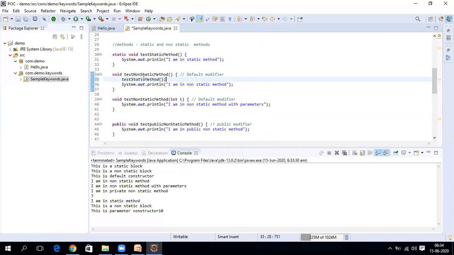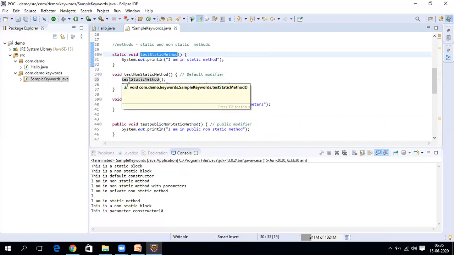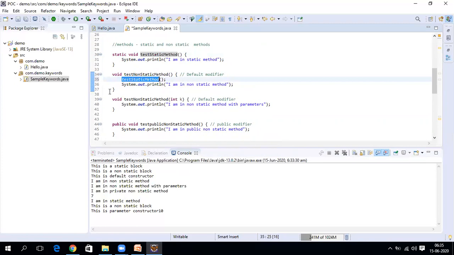You see, right? So inside the non-static method, I'm going to call the static method, right? Because it is available. Whenever your class is loaded, it is available, right? So I'm going to take this one and print this information.